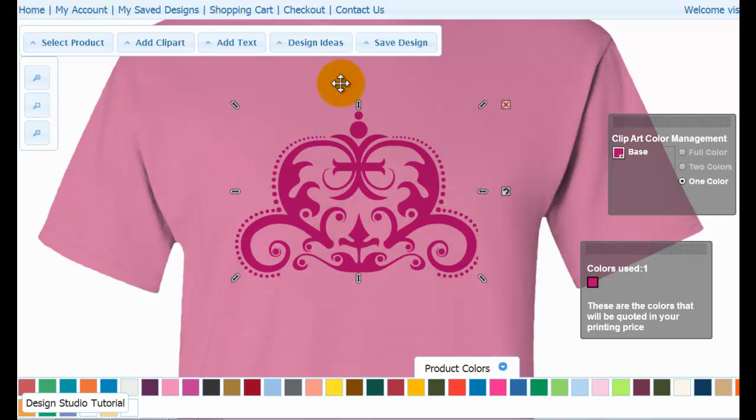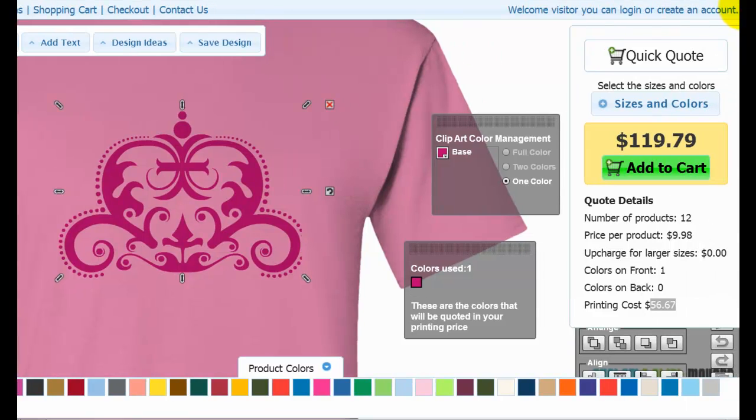Once you save your design, it's going to be saved right here in My Saved Designs, and you can bring it up at a later date. Instead of having to start all over again, you can just make modifications based on the feedback that you get from your committee. So this is a great tool to have if you're trying to stay within a budget. You need to stay within a certain dollar amount. Use the quick quote to get a quote on the exact sizes and colors that you're trying to order for your group.